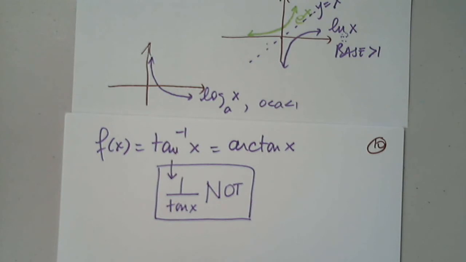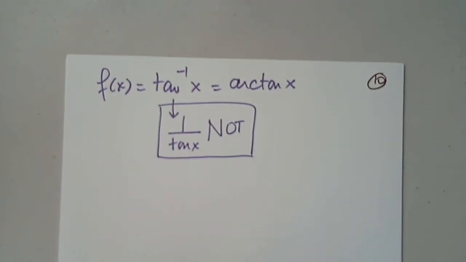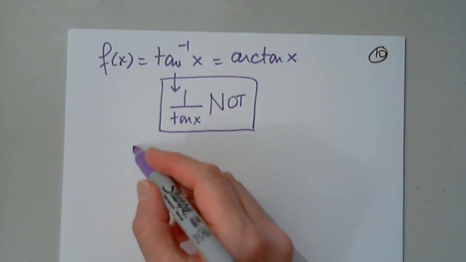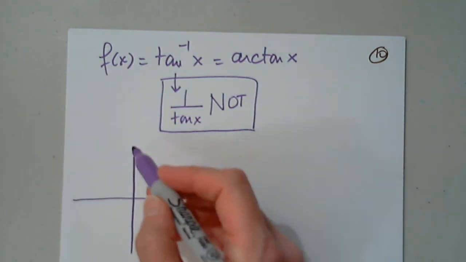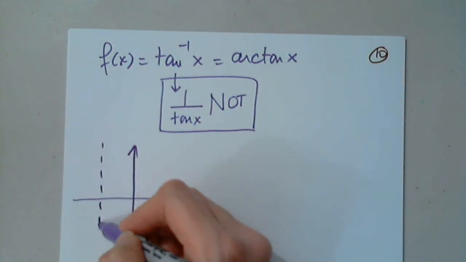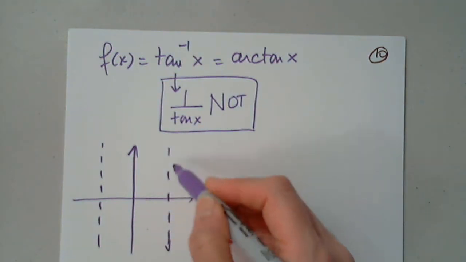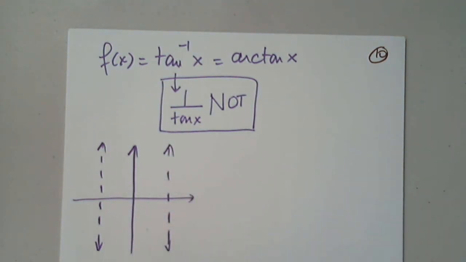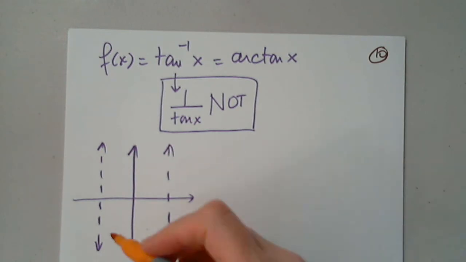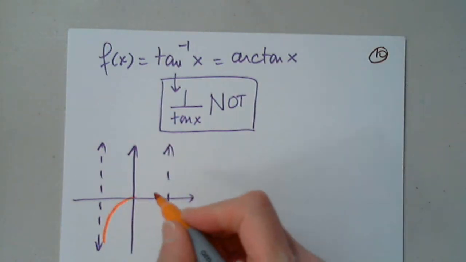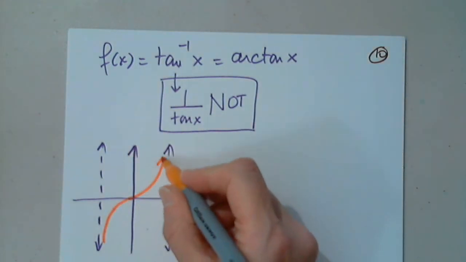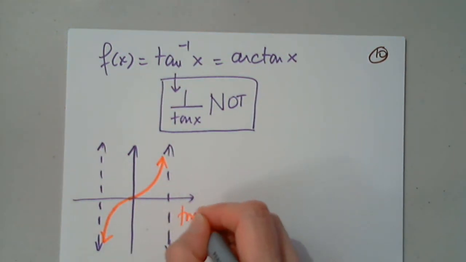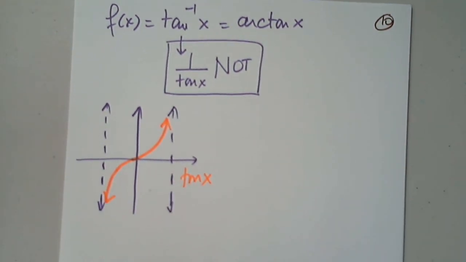Okay, so I'm going to graph both. Here I'm going to graph tangent. Tangent function, I hope you remember, please. If not, please remember it moving forward. So this is tangent x, and it has 2 vertical asymptotes. It does not exist at negative pi over 2, and it does not exist at pi over 2.